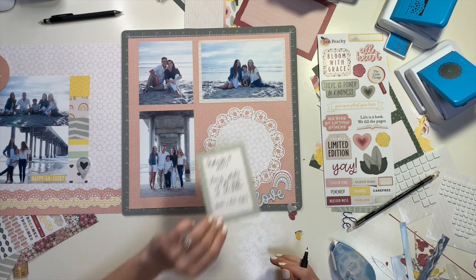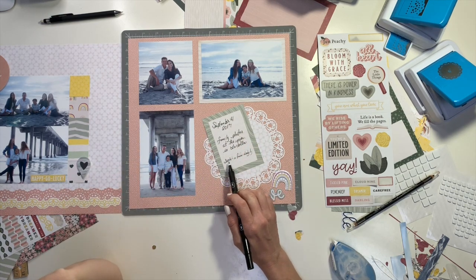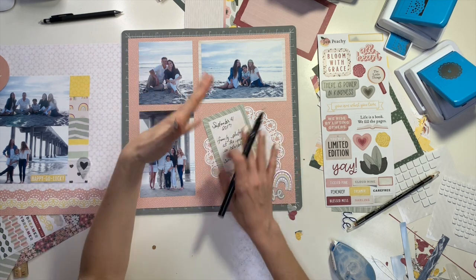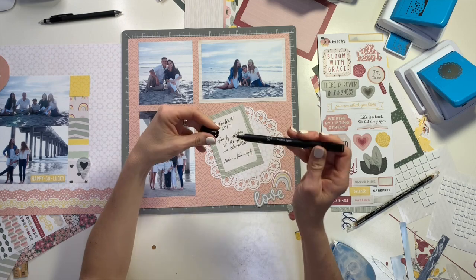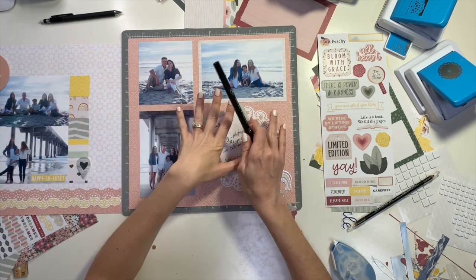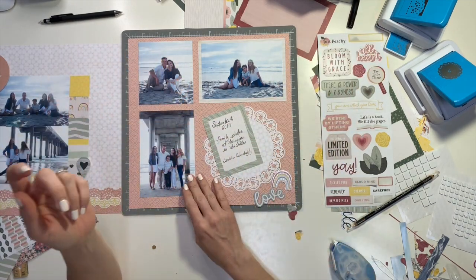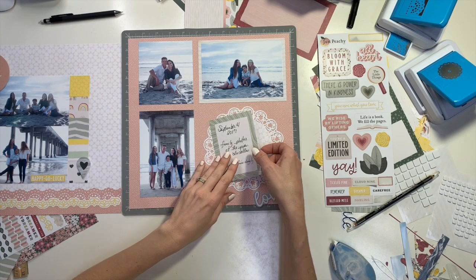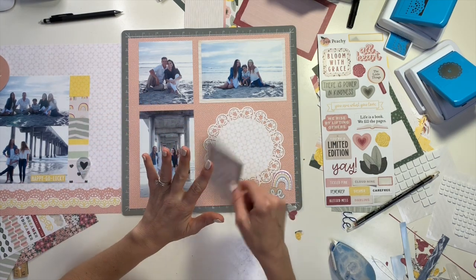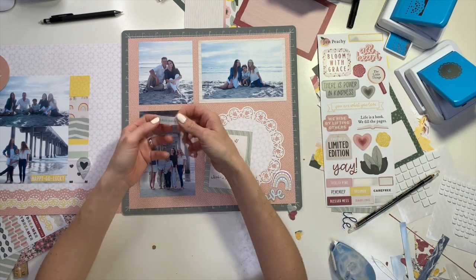Okay, so I used my pencil to sort of see where I was at, and here I noticed that I needed to come over a bit to the left, so it looks off, but it helps to do it in pencil first, and then you do it in pen, and then you wait a while, and then you erase the pencil, because you don't want to smudge that ink. So we'll go ahead. Oh, you know what I wanted to do is put this guy on. While that's drying, I'll do this guy.